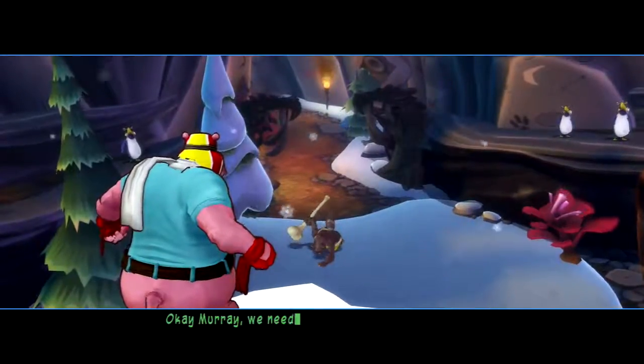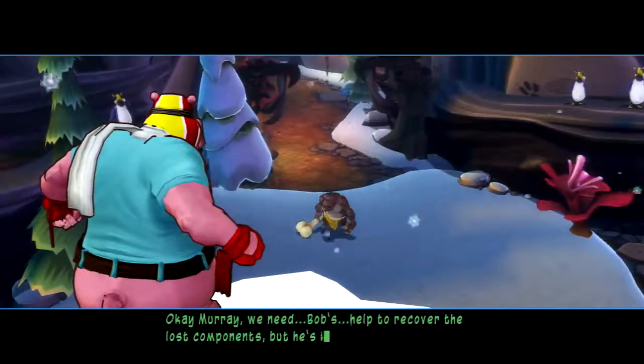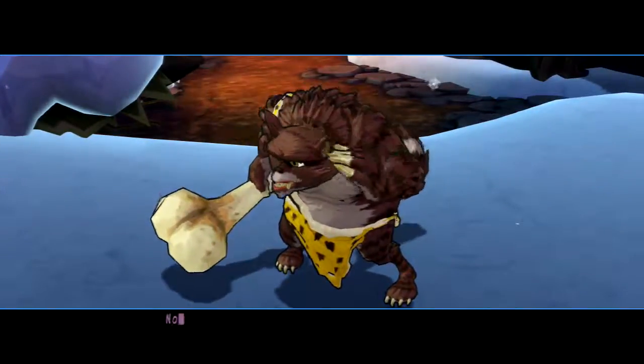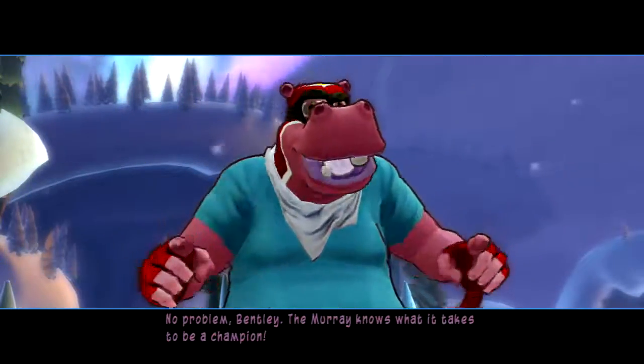Okay, Murray, we need Bob's help to recover the lost components, but he's in terrible condition. It's up to you to get him back into climbing shape. No problem, Bentley. The Murray knows what it takes to be a champion.